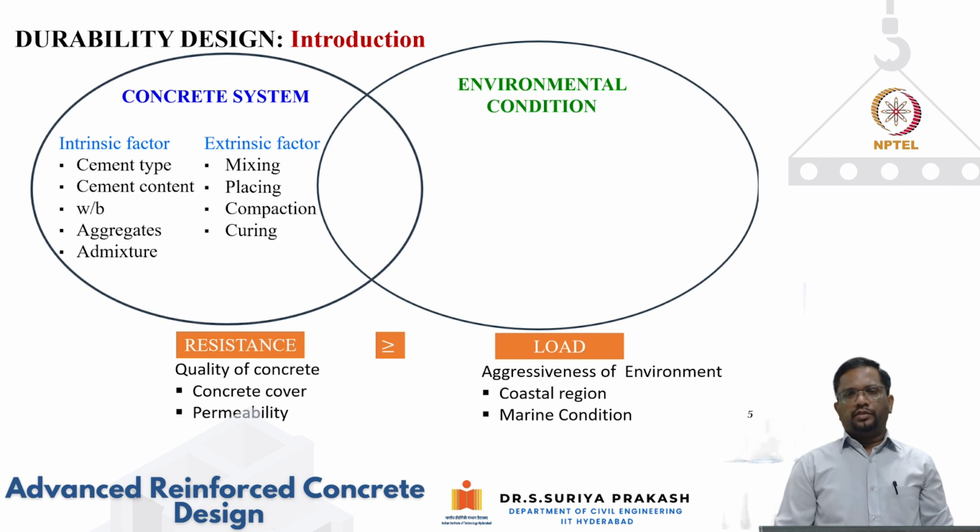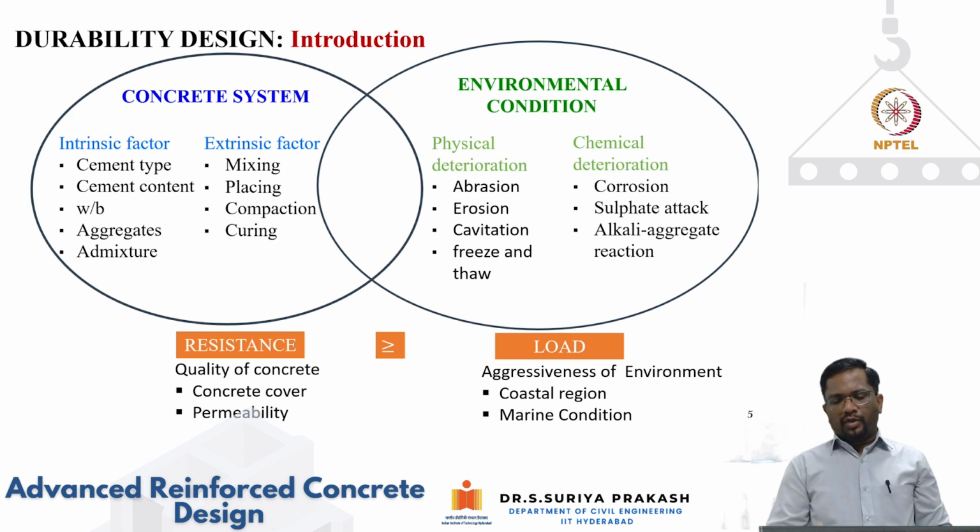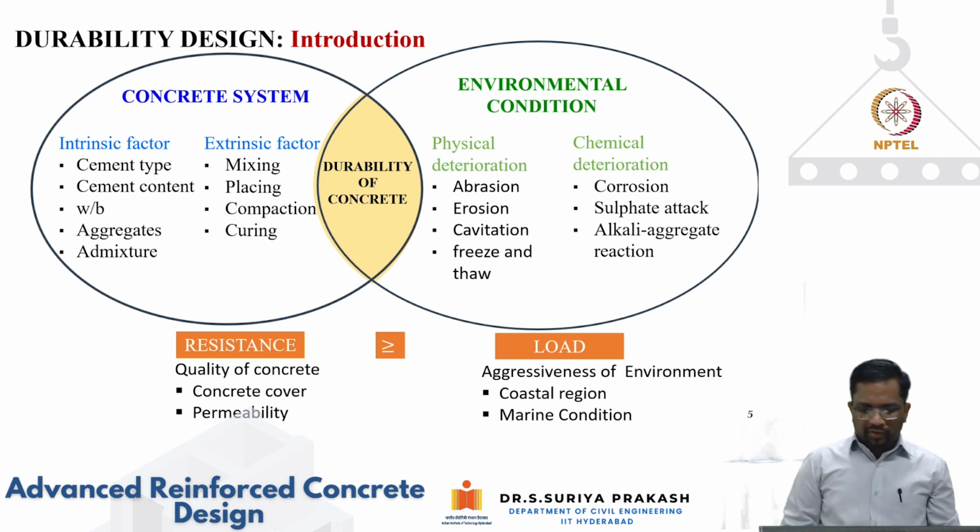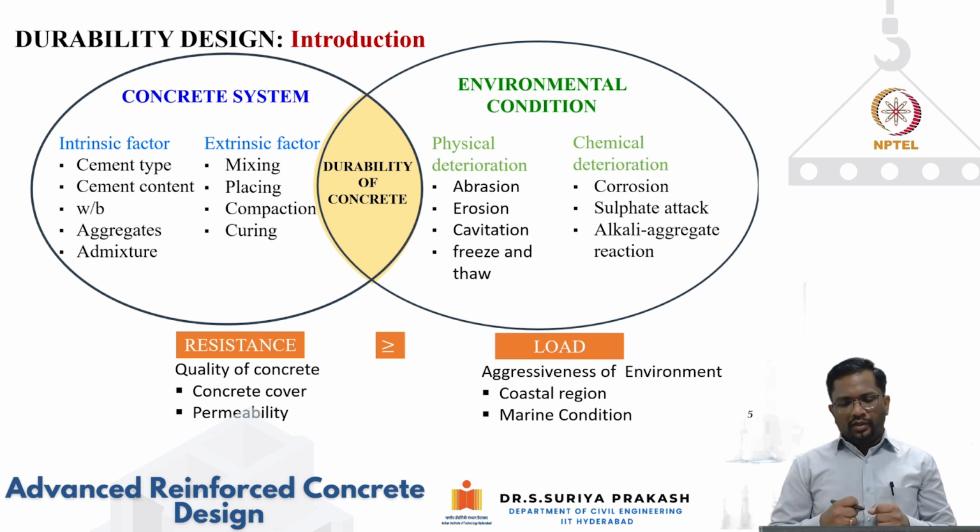The concrete system has intrinsic factors and extrinsic factors that determine how good your concrete system is from a durability point of view. Intrinsic factors include what type of cement and its chemical composition, what the water binder ratio is, and the quality of aggregate, admixture, and so on. Similarly, extrinsic factors include how well you mix the concrete, place it, compact it, and cure it. In environmental conditions, we have two aspects: physical deterioration and chemical deterioration. We talked about that in the previous parts of the module. All these things combined will determine how durable your concrete is, so that is what we need to be careful about.